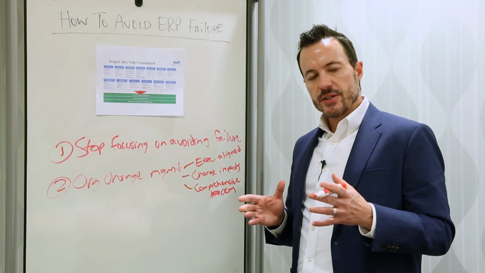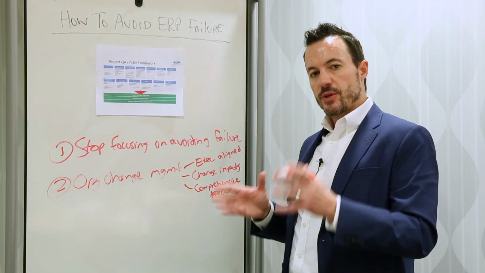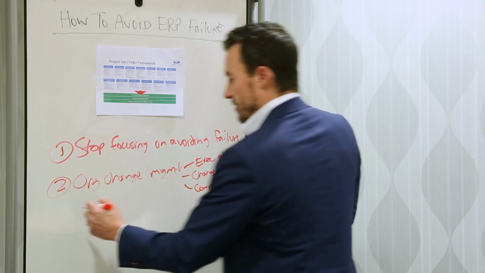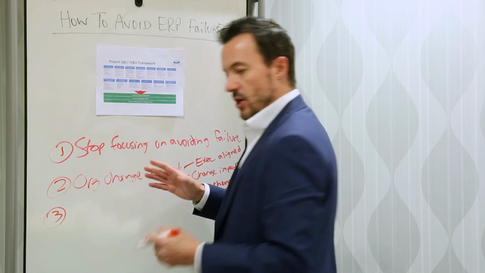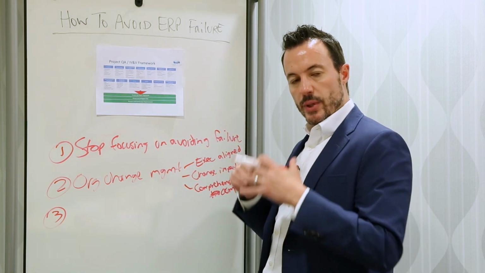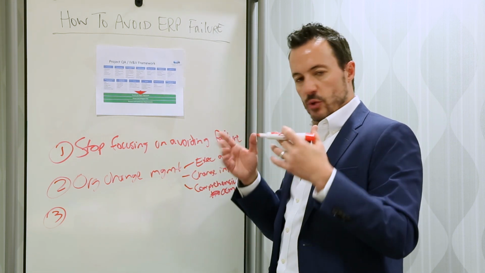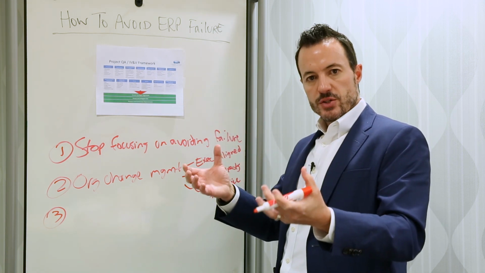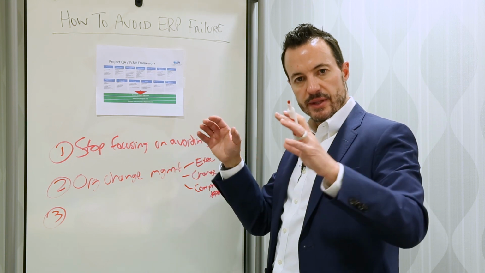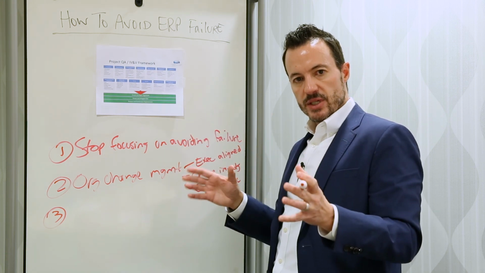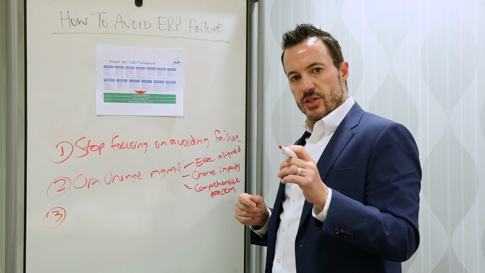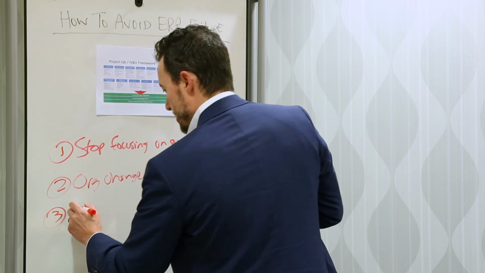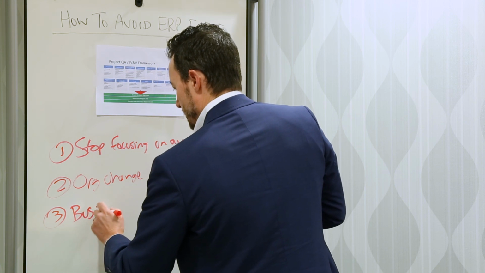The third thing that we find with ERP failures, and I'm going to translate this into what you should be doing, is that they're technology-driven initiatives. We're going in with a technology-first mentality. For example, S/4HANA or Oracle ERP Cloud, that's our platform of choice. We're going to lead with that technology and let that drive what our transformation means to us. The most effective organizations and the most successful ones are the ones that don't lead with technology, so they're business-driven initiatives.